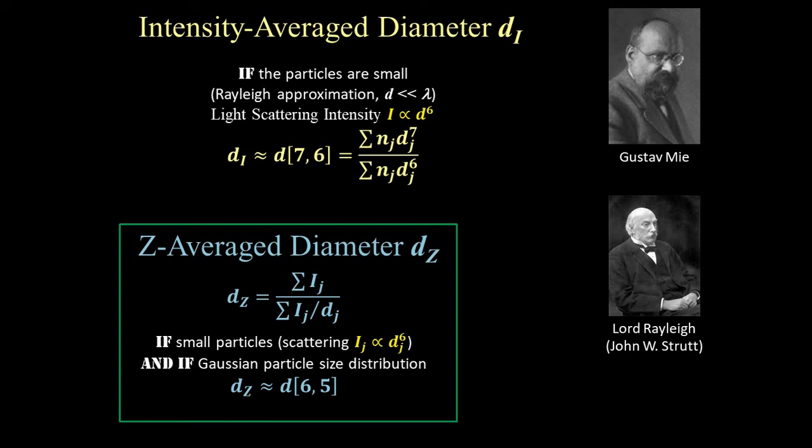Because light scattering intensity is so ludicrously dependent on diameter, the number distribution of smaller particles in the sample can be hard to precisely measure. This is where the practical issue of the specific measurement technique, and how it works, factors into the discussion.